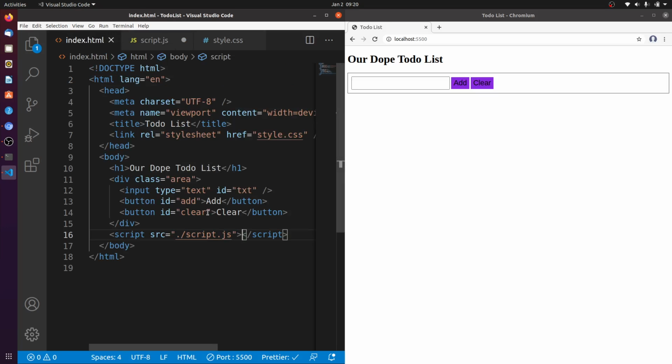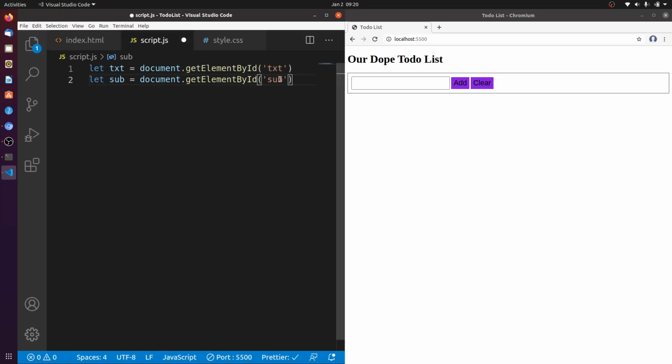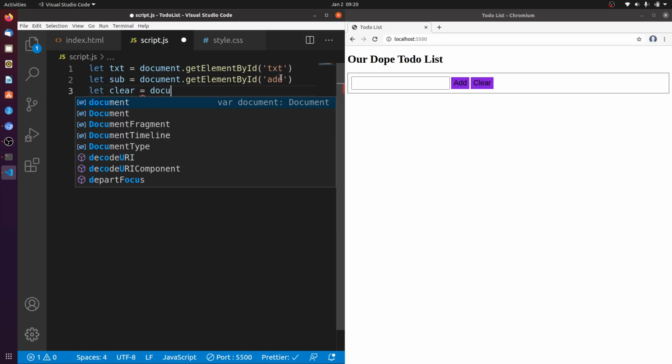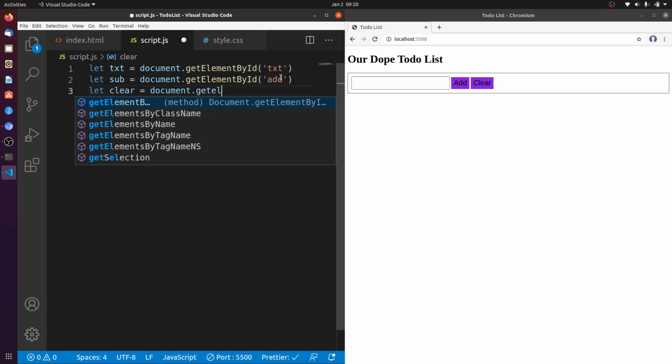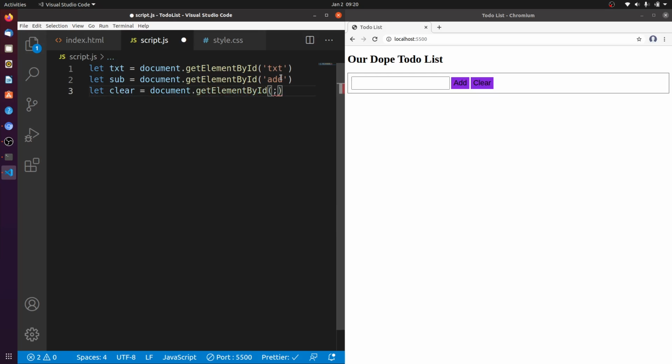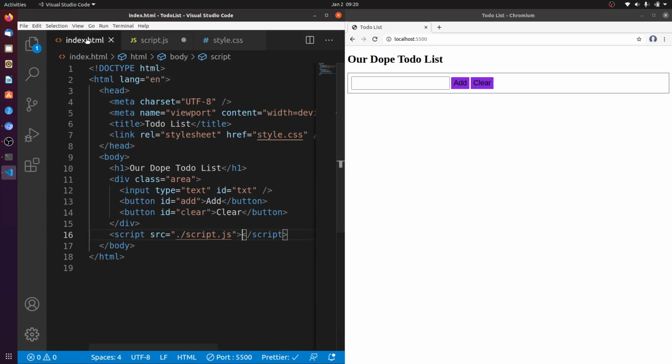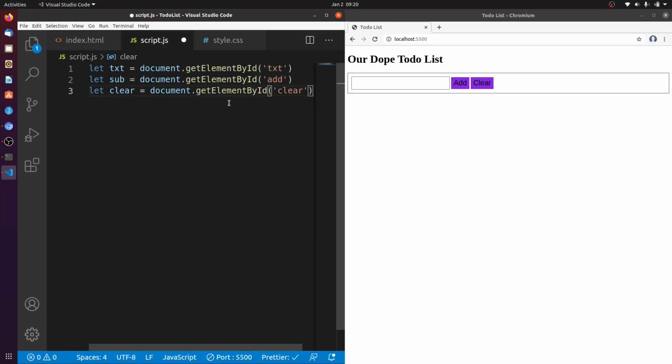The ID is add. Okay, so let's put add as an ID of this particular thing. And the next thing is, we have the clear. So clear is document.getElementById, and the ID is, I hope, clear. Let's cross check. Yeah, that's the ID. So basically we have all the three items which we want.